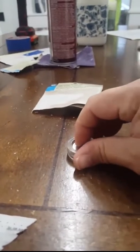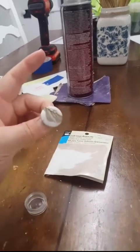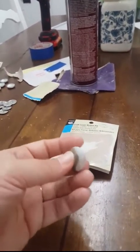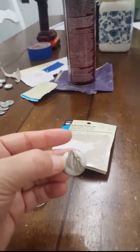Then you can just peel it out and see what it looks like. All right, so I peeled it out, and that's what it looks like. And holy cow, it's a button, and that's actually really cool. Oh, that's so cool. All right, I have 12 more to go, and we'll catch up.